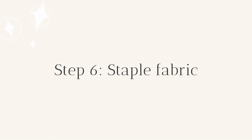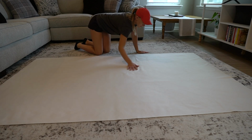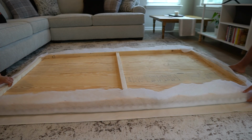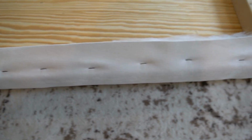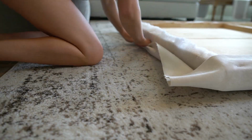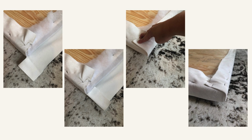Step 6. Staple fabric. Just like the batting, lay out the fabric so it's nice and flat on the ground, and make sure there are no wrinkles. Staple the fabric onto the headboard, starting on one side and then moving over to the direct opposite side. Be sure to pull the fabric as tight as you can and staple every few inches. Cut the corners like this picture.